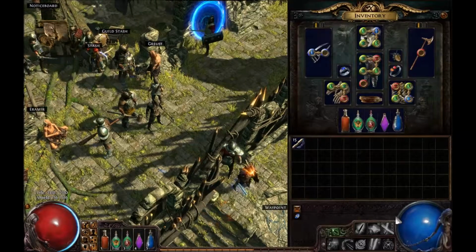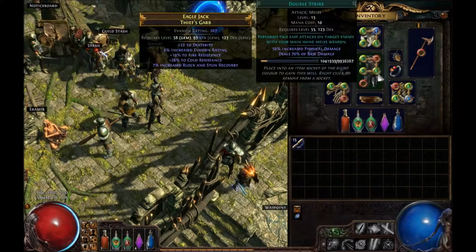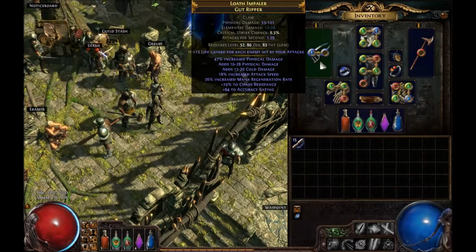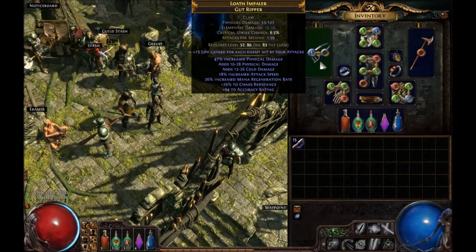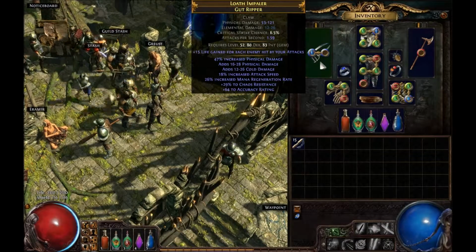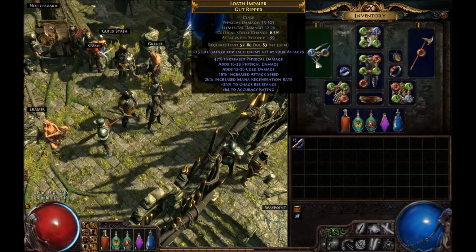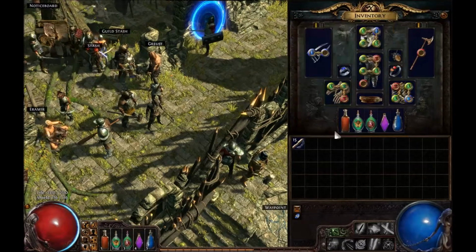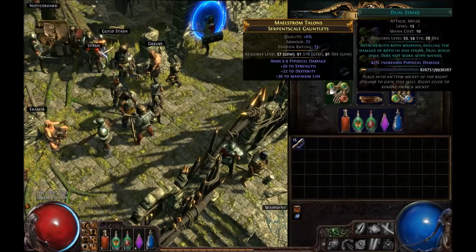Currently, I'm using double strike instead of dual strike, and the reason is that double strike is able to proc blind more frequently, and coupled with that, you're hitting more monsters because you're attacking faster, so you're getting more life back. Later, whenever I get two claws that are just going to give percents of my physical damage back, I'm definitely going to change it up and probably use dual strike because of the added DPS. But other than that, I'm still leveling up dual strike right here.